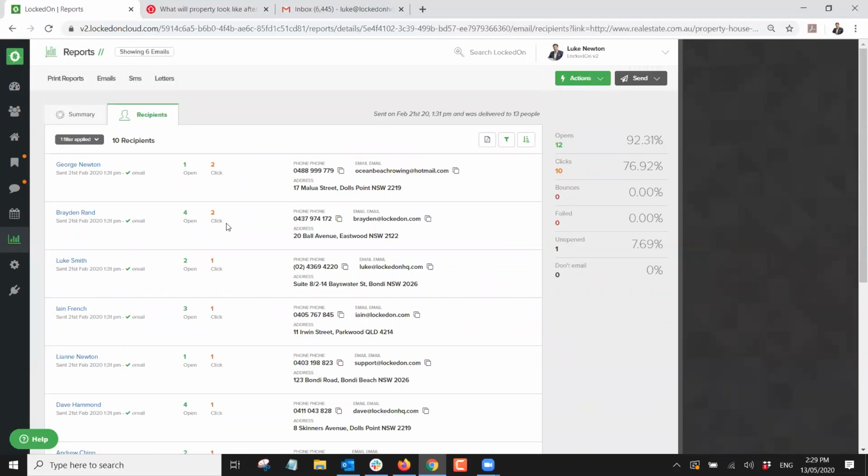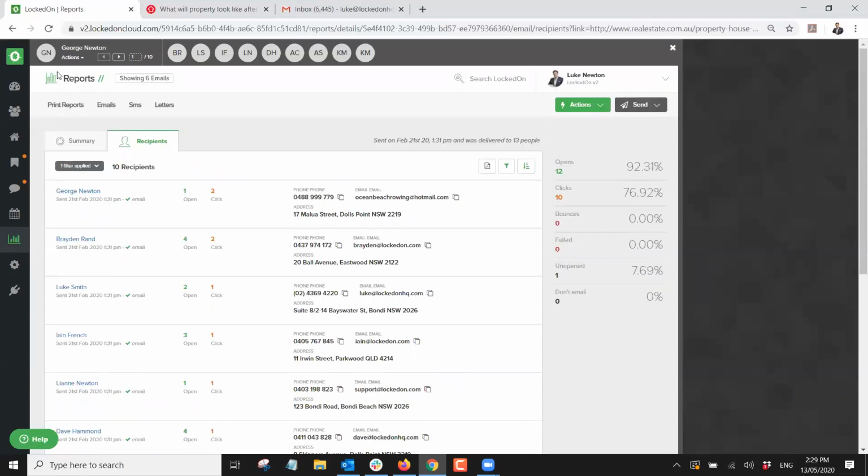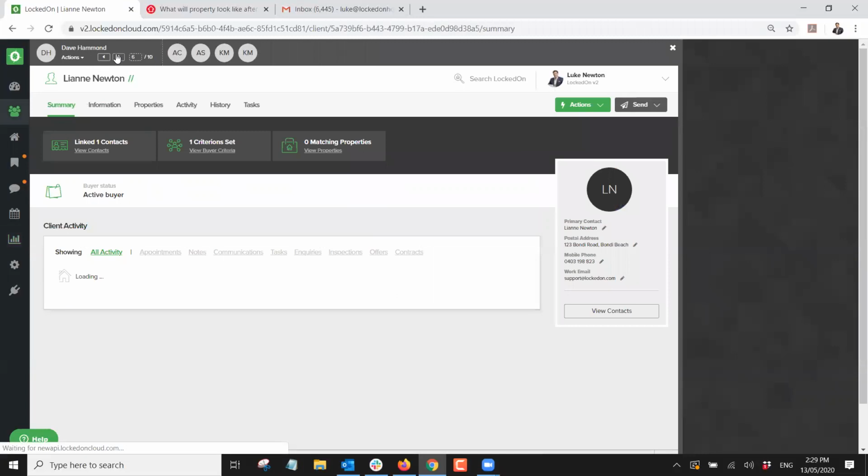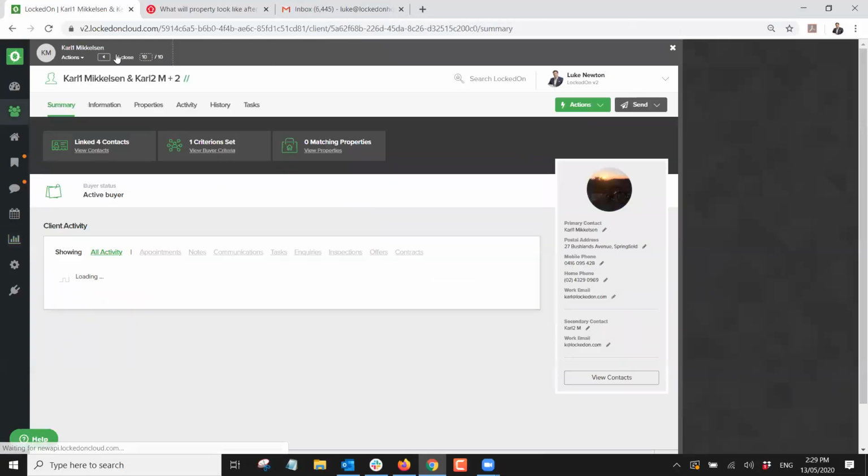Again, the hit list feature comes into play dramatically here. With these 10 people, if I'm the listing agent, I sent this email yesterday, I'm now going to make sure that part of my routine is just listed email goes. I give it 1 day. I look at who clicked on it. I get on the phone. I go actions, create hit list, and I start to call all the buyers who got my email. And I ring George and I say, George, we've got the perfect property for you, 8 Skinners Avenue. You may have seen my email. Oh, yes, I saw that yesterday. I clicked on it, really liked it. Great. I want you to be one of the first through it. Next, next, next, next. And we're calling the 10 people until we finish all those calls.